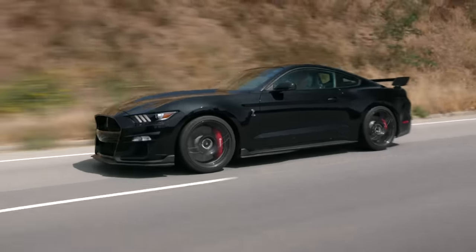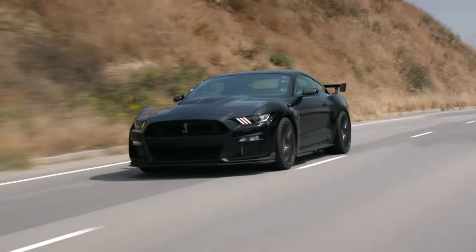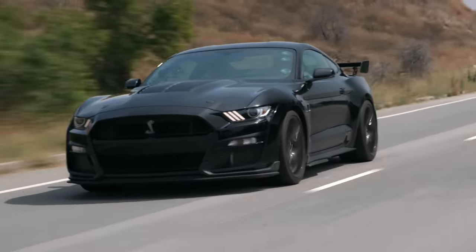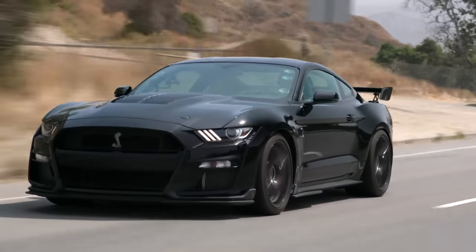Yep. That's the only thing with my 350R with that wing. It's like in the old days when a dirty picture would have the black bar over the guys. You look out the window and go, oh, there's a giant black bar following me. This wing is actually good, though. I can actually see out the back window.